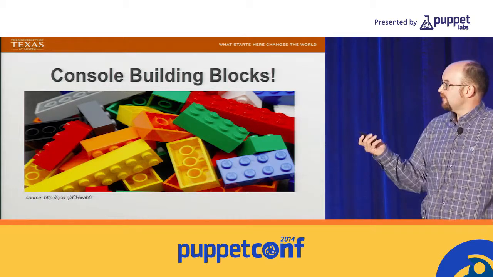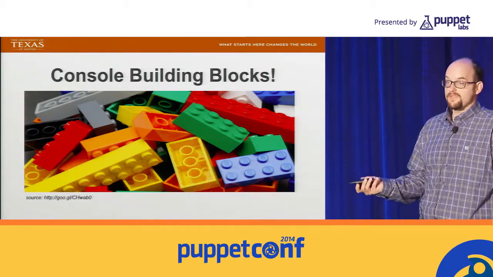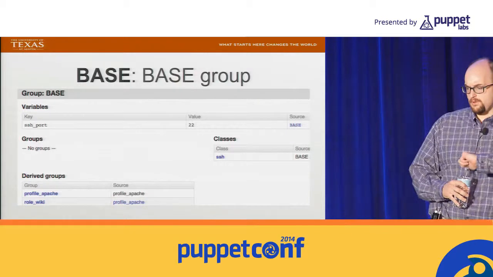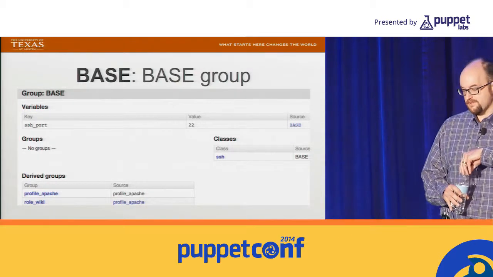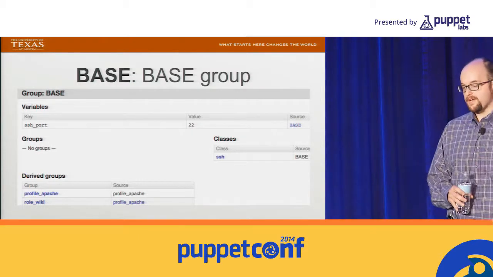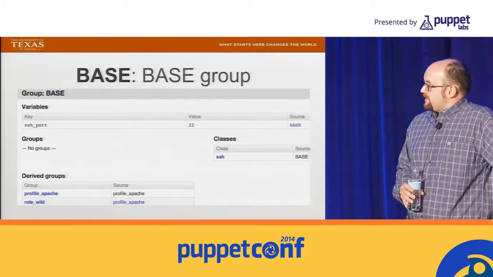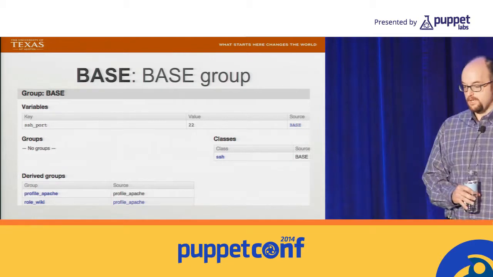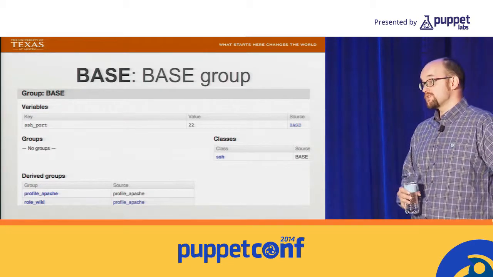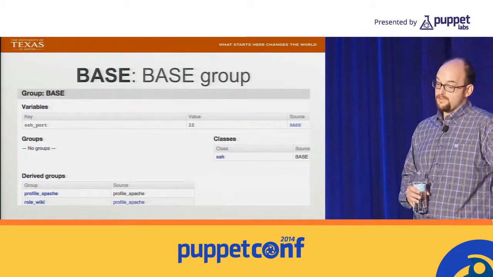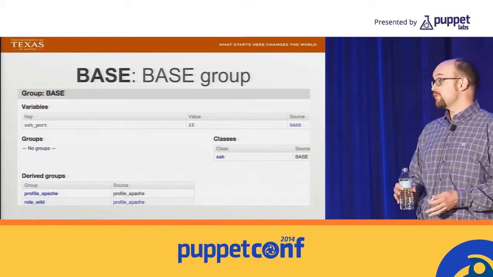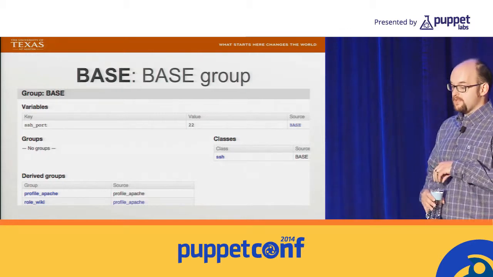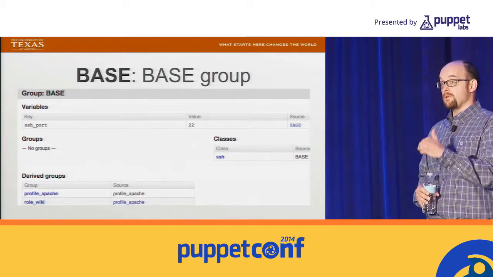Having seen a bunch of PowerPoint pictures, let's actually look at these. I'll give you an example. These are all screenshots from the enterprise console. Here's our base group, which isn't our real base group, because we have a little more than this. But here's a pretend base group where the only thing I care about is SSH. If you're familiar with enterprise, you've seen this before. The top are the variables, and these are the top level variables that you're setting. At the bottom left are the groups that this object is a member of, and as you can see, this is a member of no group because it's the top. The other side is classes, and it shows you what classes this group is applying, and also those that it is inheriting.